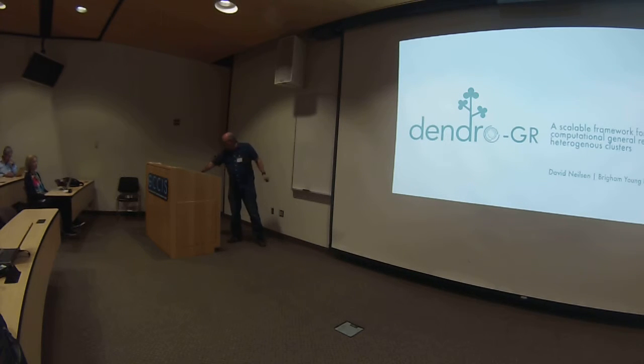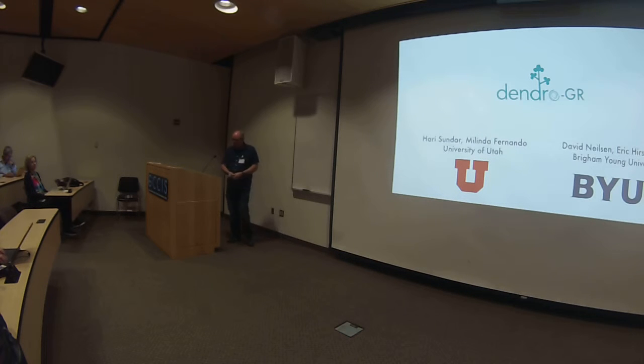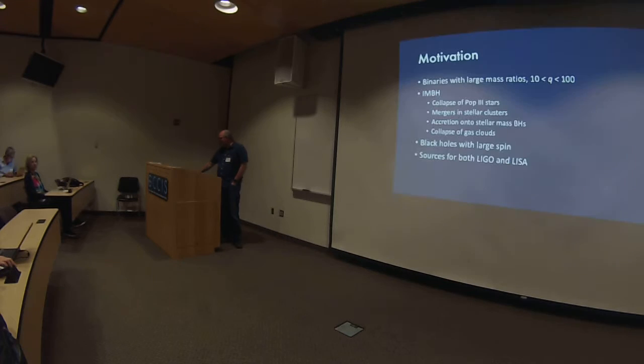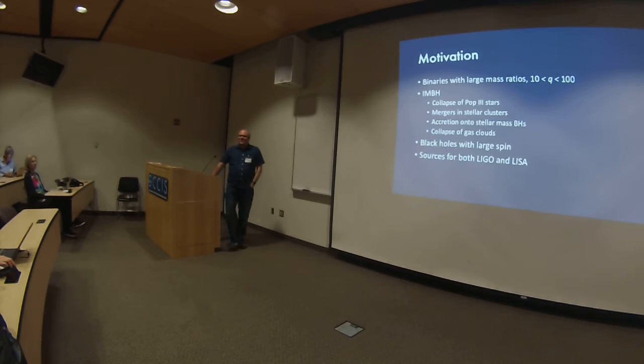I'm pleased to talk to you about the Dendro code today. This is a project that we're working on at BYU and with collaborators in the School of Computing Sciences at the University of Utah. We're a small group, but we are open to anyone who would like to help us, because we need help. As you know, developing these things in relativity is really a big job. It requires a lot of manpower, and we've already benefited from working with people at the Einstein Toolkit.